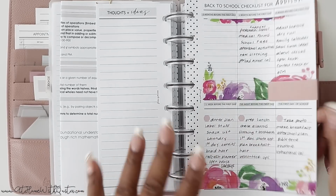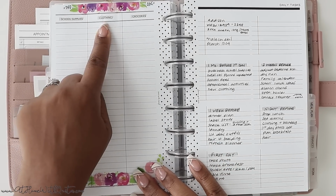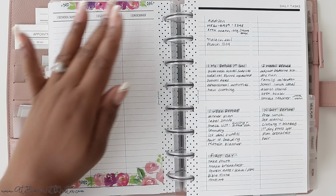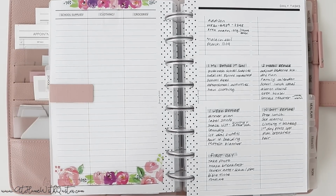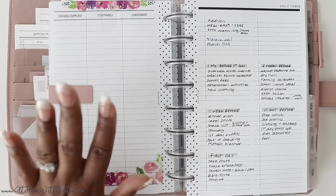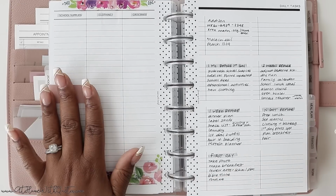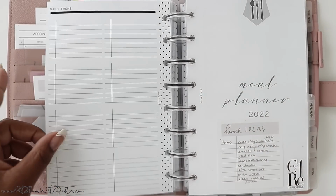So kind of like this in action. And then on the back is where you could put your school supply list, your clothing list, and your groceries for that first week. I think it's best to go ahead and just map the groceries out, especially if you're doing school lunches, or not school lunches, but you're packing lunches. You'll want to write in your grocery items so that way you can be ready to go. And this little sheet is going to be so handy to get you through that first week of school. Okay. And the prep buildup up until that time. So this is my rough draft of that. And then I went ahead and put it all in there.